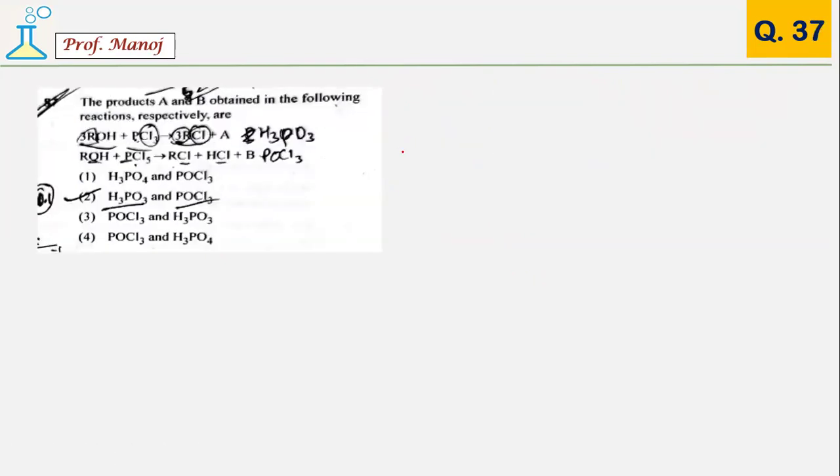A reaction method of preparation of chlorides from alcohols. Whenever you are treating alcohol with PCl3, you get a chloride with byproduct H3PO3. But when treating it with PCl5, you get RCl, POCl3, and of course HCl. They are asking us one byproduct here and another byproduct here. The answer should be 2, H3PO3 and POCl3.